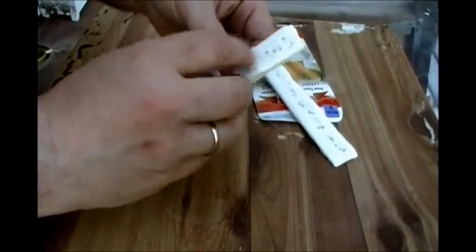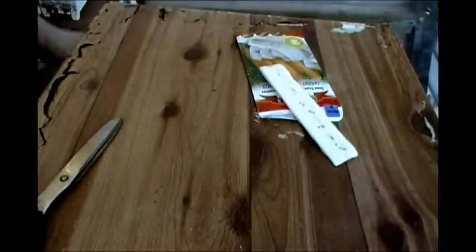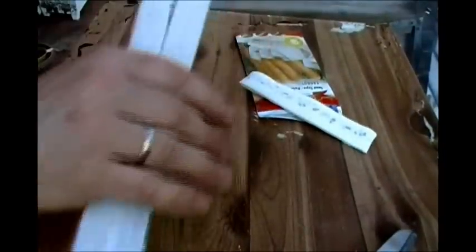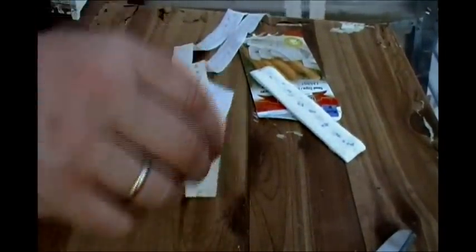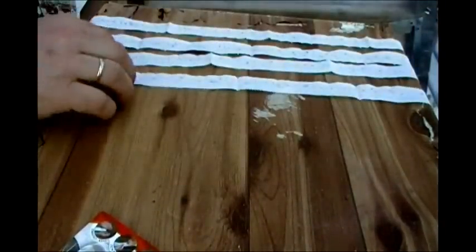and we'll pull this out. In half. Here, two even ends. Okay, if I did this right, we should have four seed tapes all about the same length. All right, next step, let's get these into the garden.